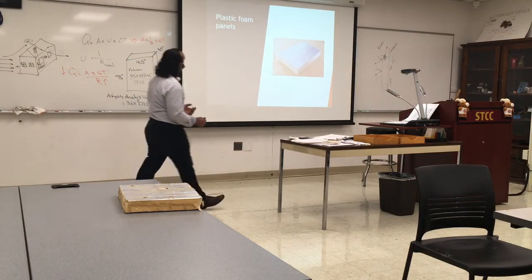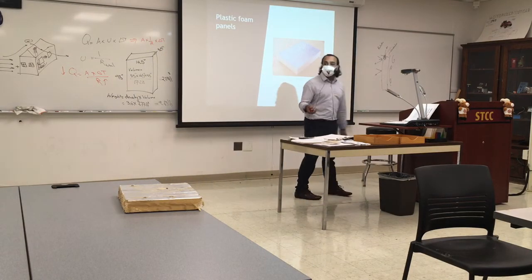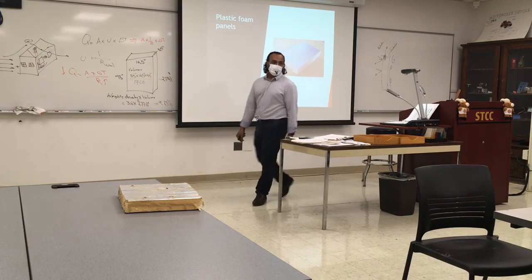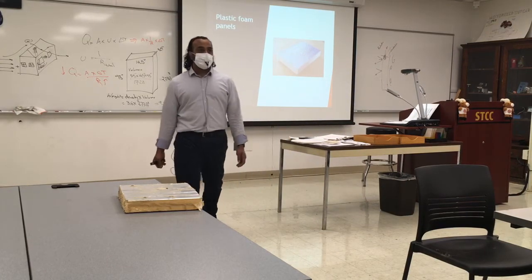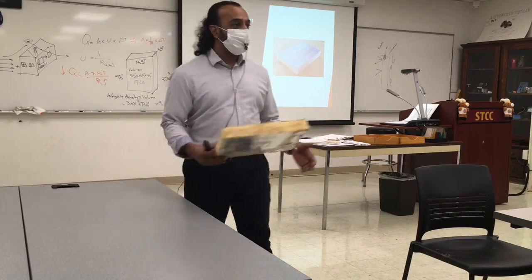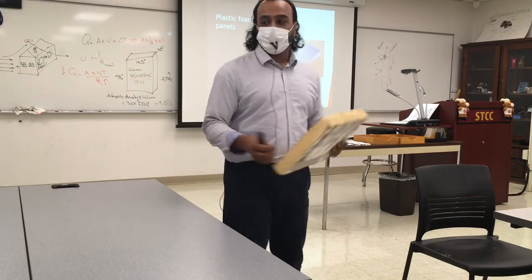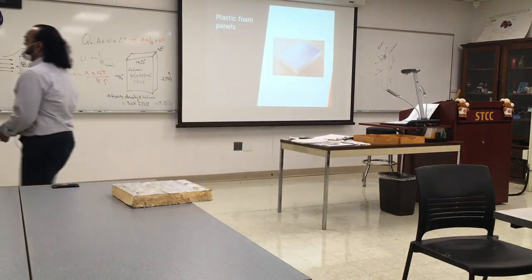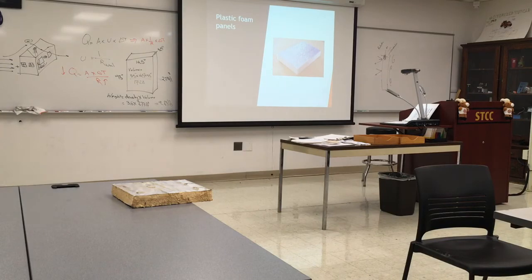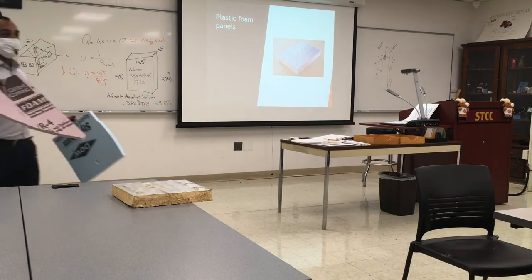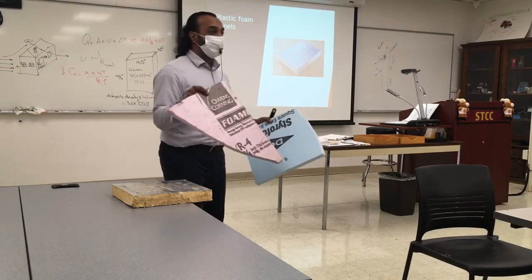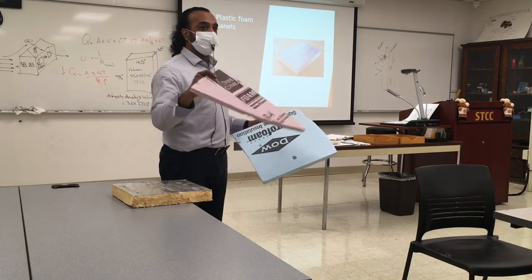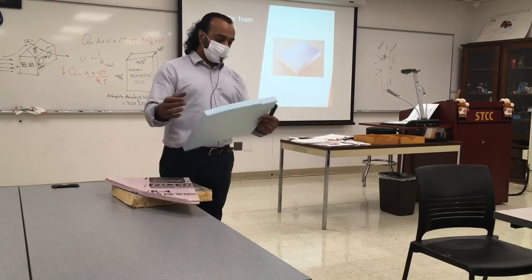Plastic foam panels like these ones are very, very useful. I've seen them being used on duct between rooms with plywood. They do a lot of good insulation. And this one here, just this board, is R4. So that is pretty useful. You can buy some of these and put them beside the plywood. And this I think is R8.